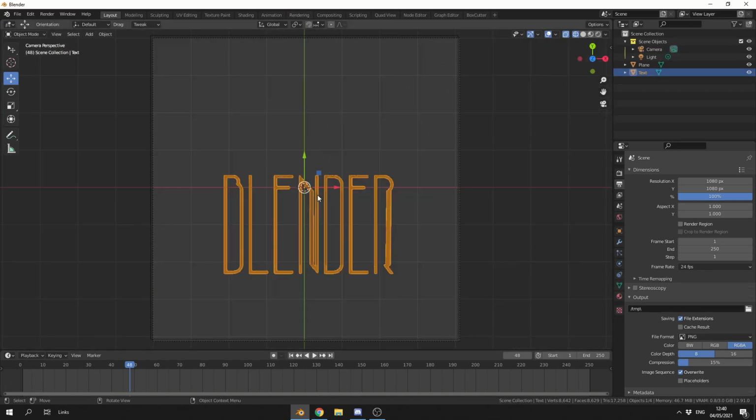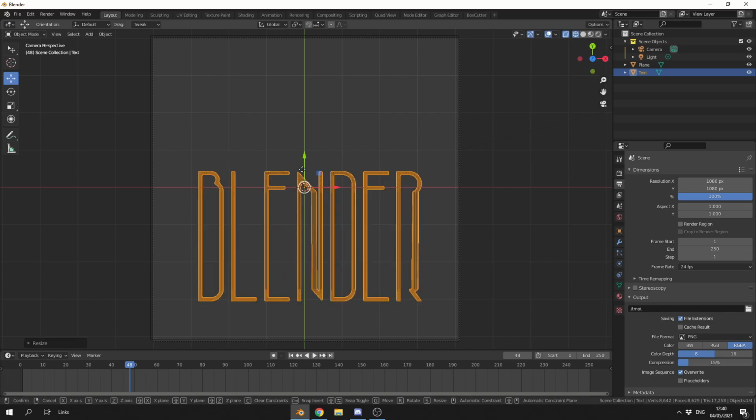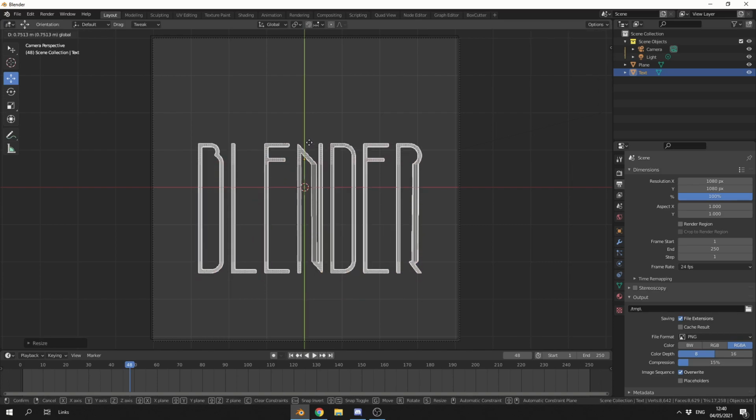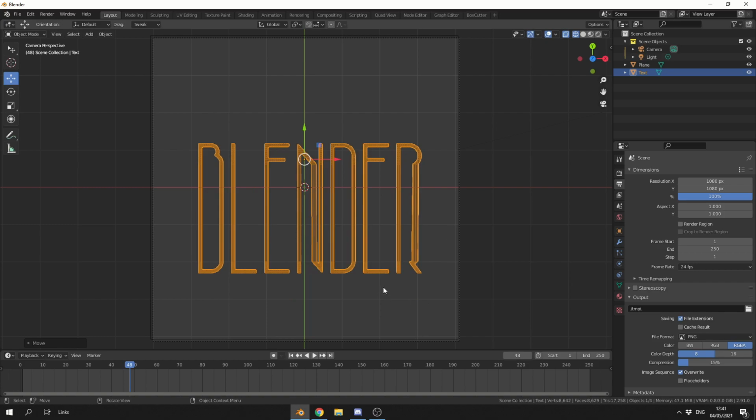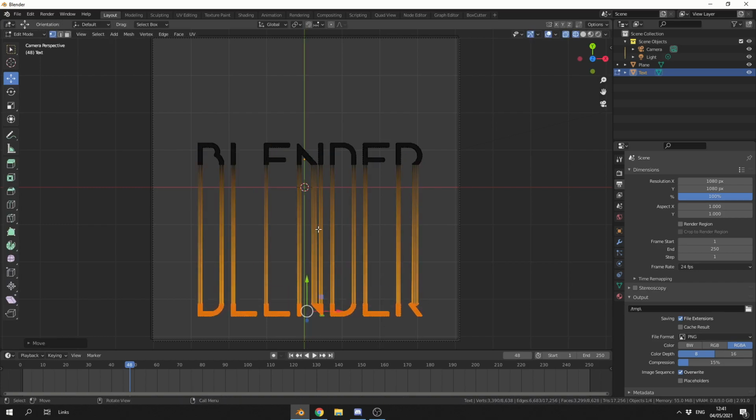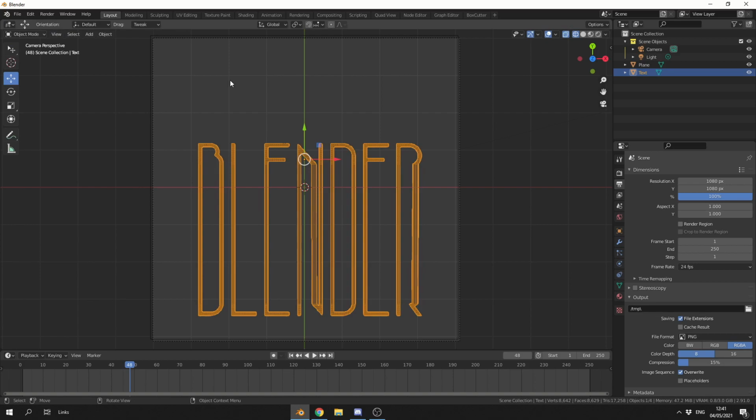Now one thing I recommend you do is play around with the format and the scale, and put your own stamp on things, to be honest. Personally I think this should be a little bit lower, so I'm going to quickly jump into edit mode and bring it down just a little bit more, and I'm pretty happy with that.